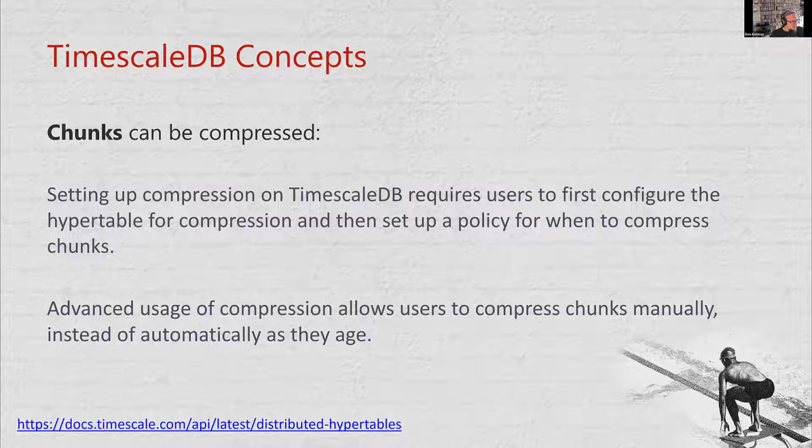Next feature I would like to talk about: if you think about IoT data, sensor data, and the queries you run on that data, usually you're not interested in data that's 10 years old, not in the raw data. You'll probably store some aggregates, some averages. If you have sensors that report temperature every minute, after a week you'll probably not want to look at that on the minute scale, but rather on the hour scale. After a month, you probably look on a daily scale, after a year on a weekly scale.